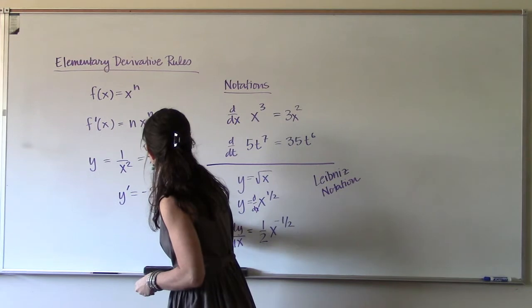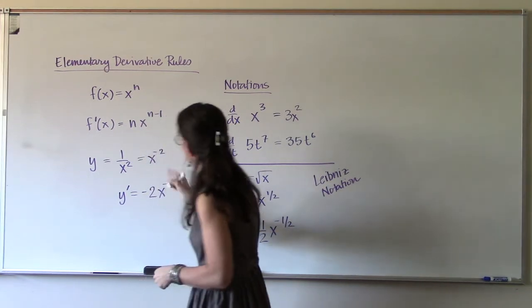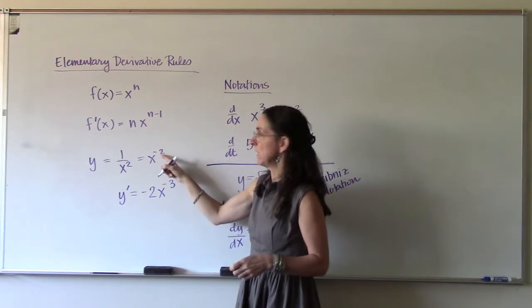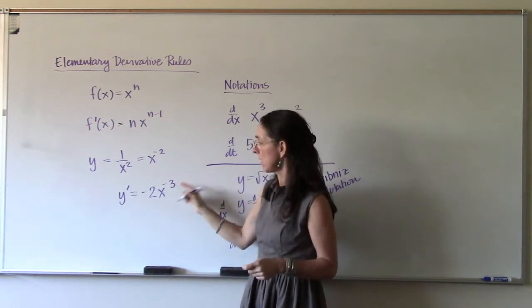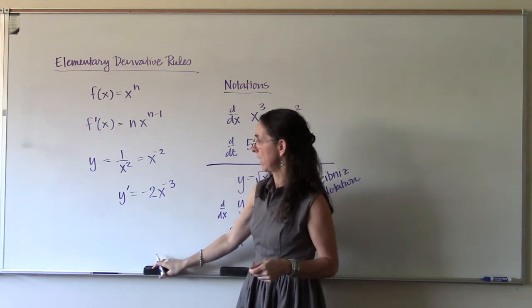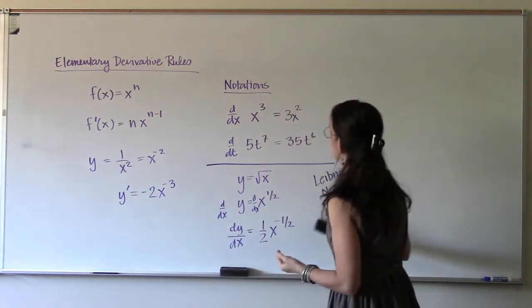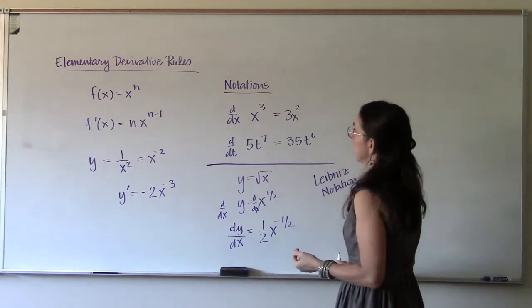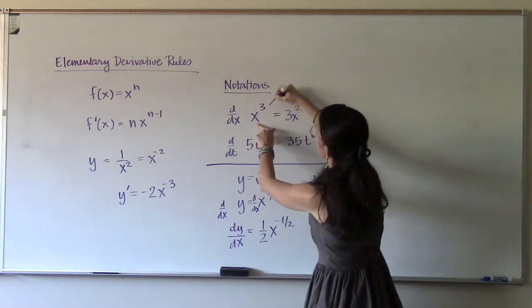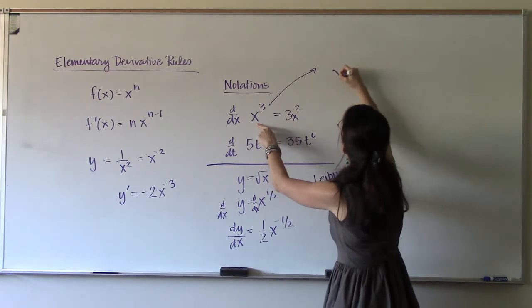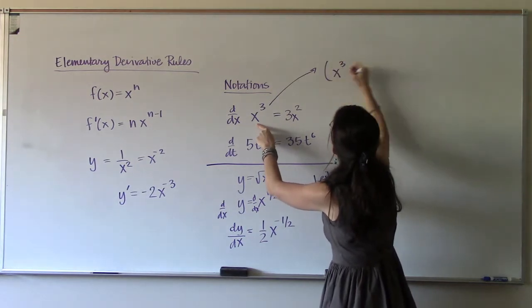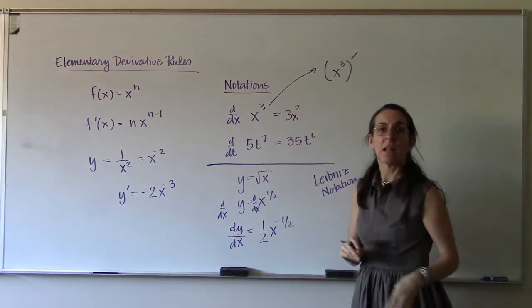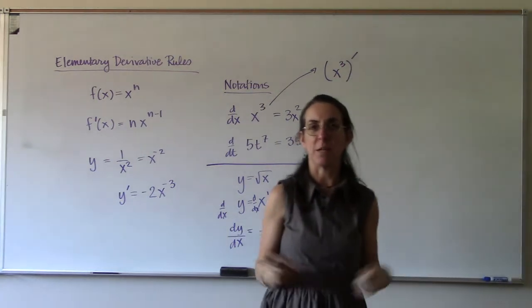So this is going to be -2 times x to the -3. If I bring the 2 down to the front and then subtract 1 from the power, I'll end up with the power of -3. Another shortcutty thing, to do this same thing that I'm doing here, sometimes I just go like that. I just want to take that thing and prime it.